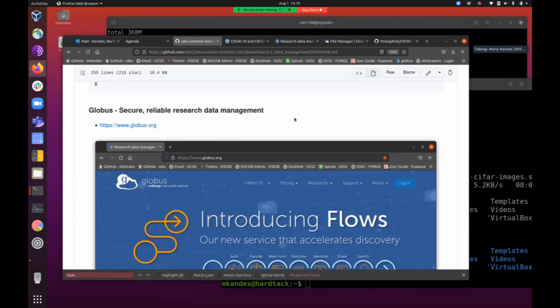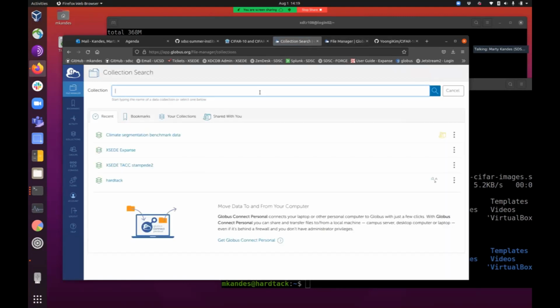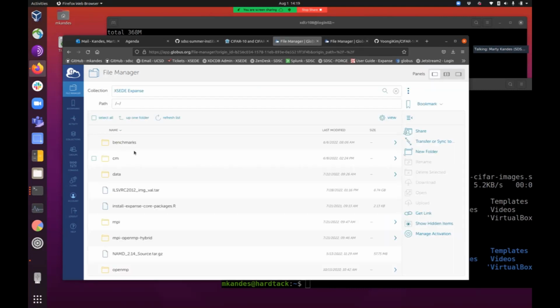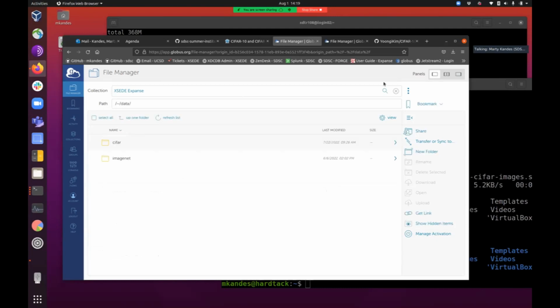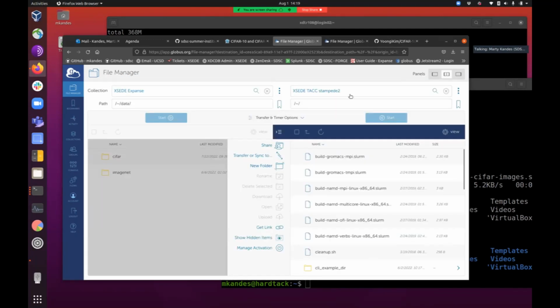Your first experience with Globus will probably be with using the web app. So if you go to the homepage there, it looks like this. There's a login. I've already logged in. So once you log in, you have this file manager, and you can type in, oh, here, Expanse has an endpoint, so I can actually log into my home. This is my mcandice home directory on Expanse, where I have some data if I want to transfer it to somewhere else, right? If I want to transfer it to, say, TACC Stampede 2, I can see my home directories on both systems here and move files between each other.